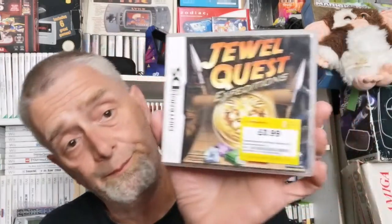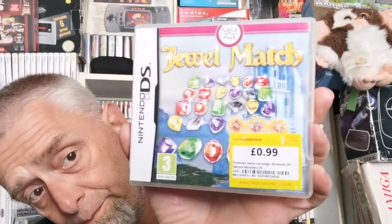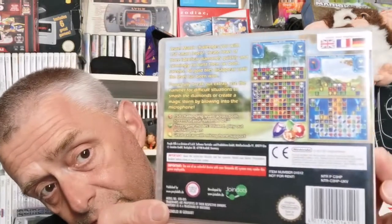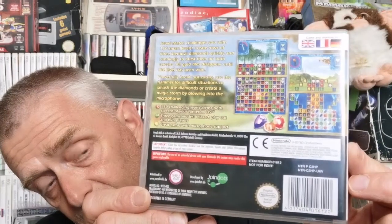It's complete with book and the black pamphlet is there as well. So stoked to get that one complete. In the same vein, the next one is Dual Match — another match-three type game, a bit more basic, but again 99p. I'll pick it up all day long. These Dual games usually hold about four quid in Cash Converters, so I saved myself three quid on each.